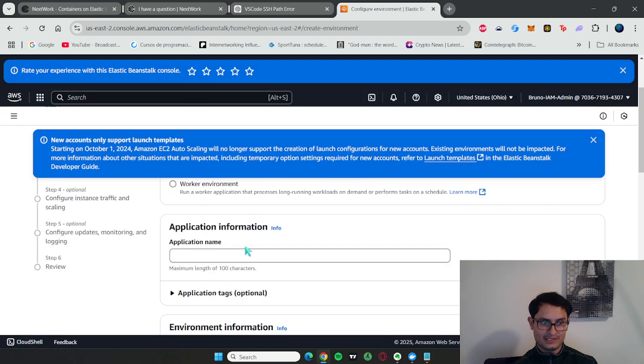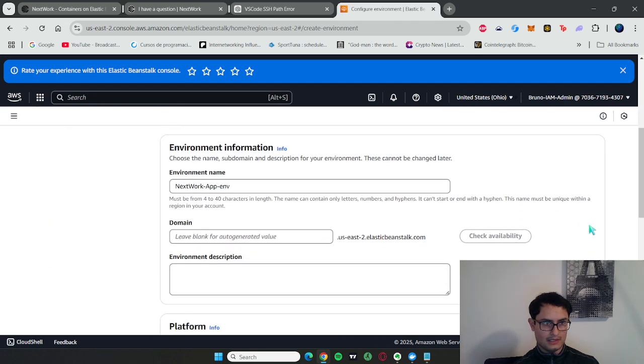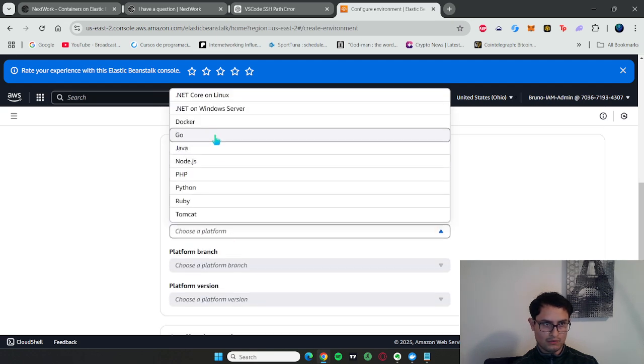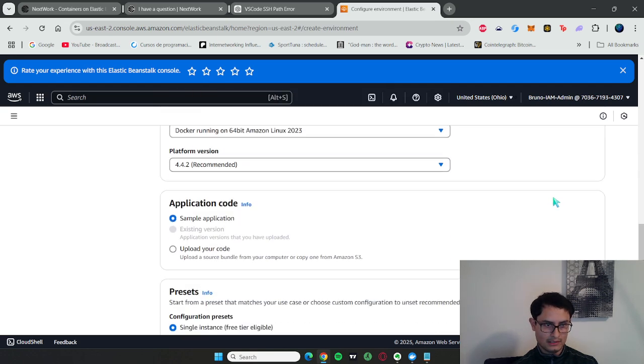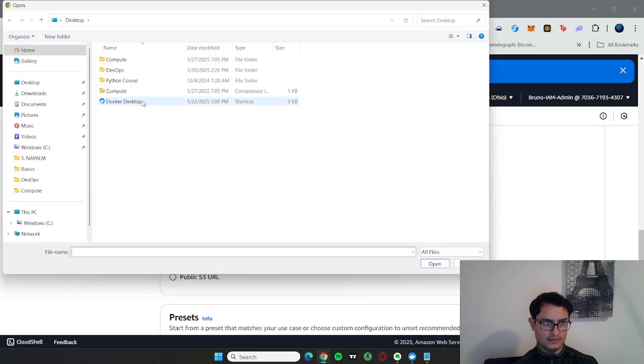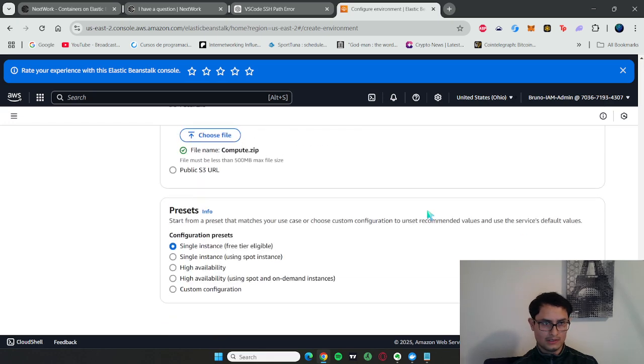I know we've done this like 5 times already, but this is how we learn. Next, web app. Okay. We are going to eliminate this and then choose platform. It's going to be Docker. Upload your code, local, custom. If this doesn't work, we'll do it again, of course. Okay, so we'll hit next here.